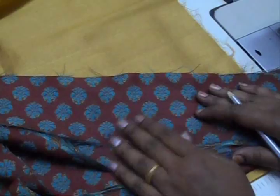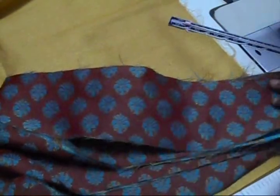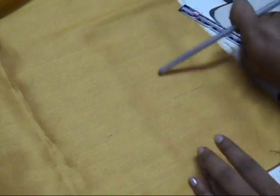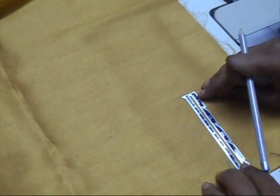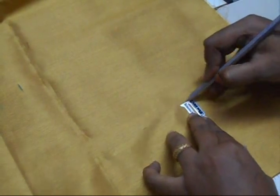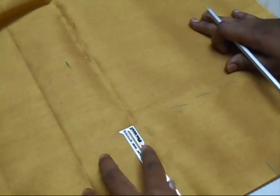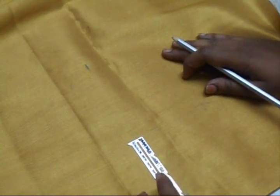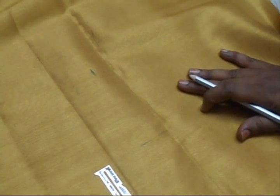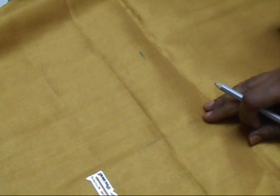To make the border for my lehenga, I finished cutting out my brocade material. I cut it out in 4 inch width for this border, and then now I'm going to cut my golden border in 5 inch width. So I'm going to take 5 inch and I'm going to mark the same all over, and I'm going to cut 5 inch. Okay, just mark it out. So 1 inch is going to be less from that border to this border. So the brocade border I took 4 inch, and this gold border is going to be 5 inch.